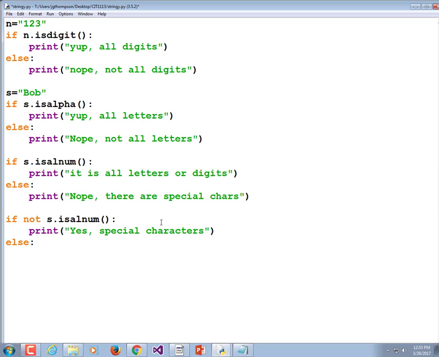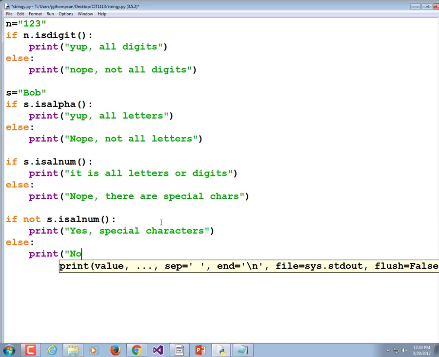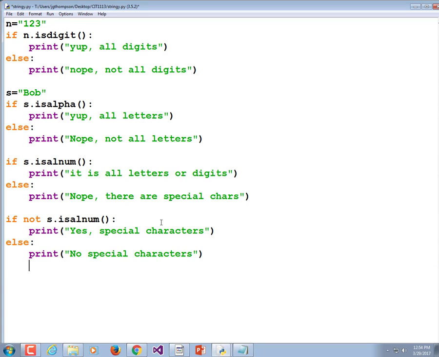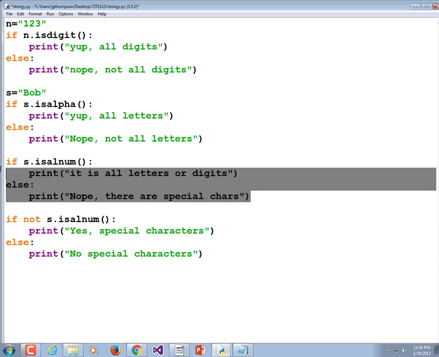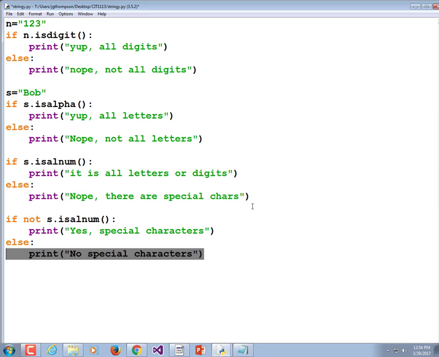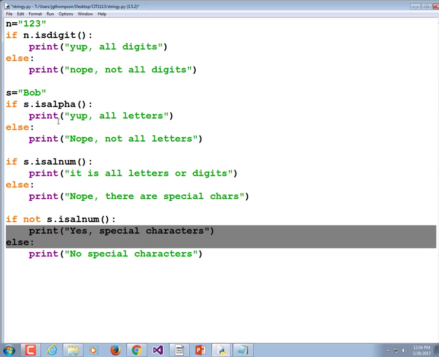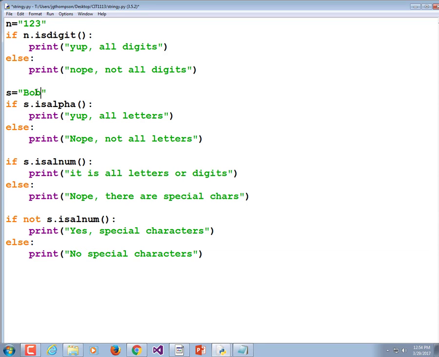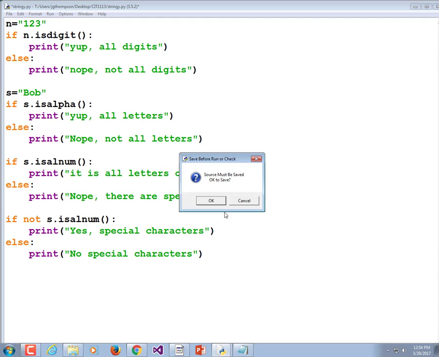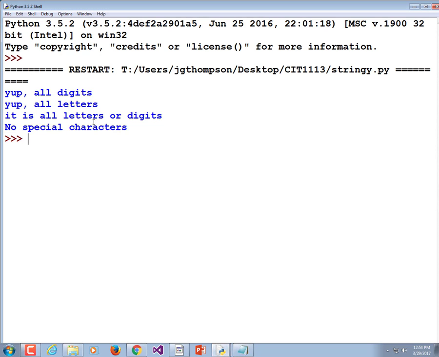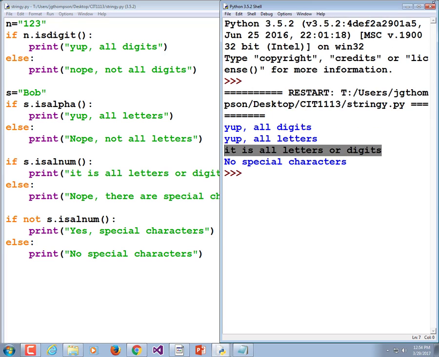Else, colon, print, no special characters. Now, since it's the same string, we ought to get the same kind of output from this one and this one. If this one says it's all letters or digits, it ought to also say no special characters. If this one says nope, there are special characters, it ought to say yes, special characters. Right now, it's just all letters, so it's not going to be surprising that it says that it is all letters and digits, no special characters.